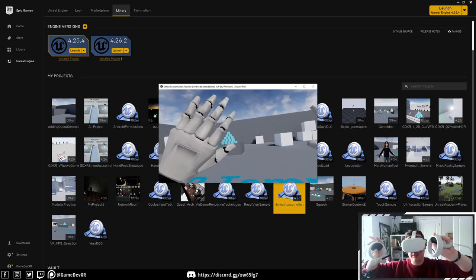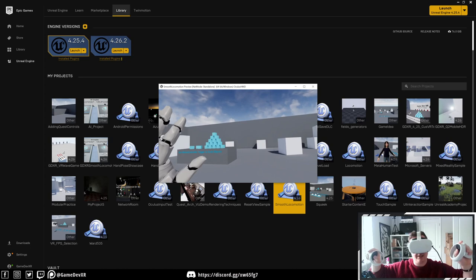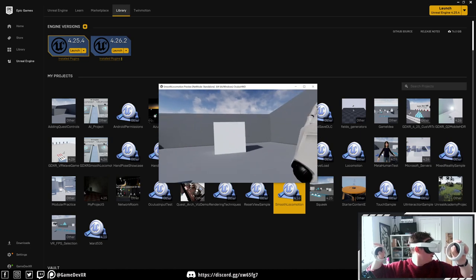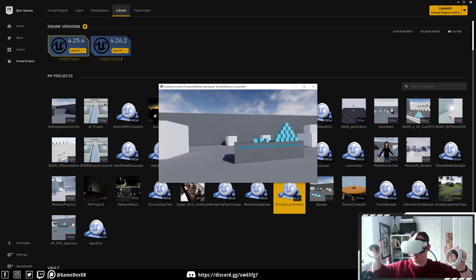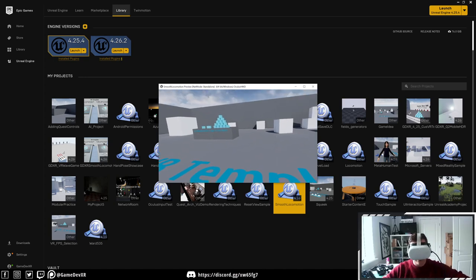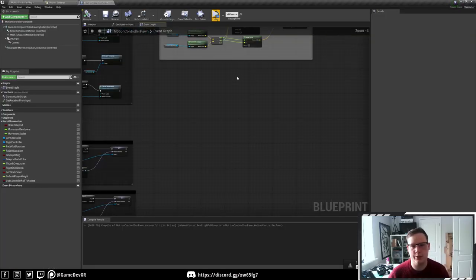And with our left controller, we can move left and right. Our capsule follows us in place. And if I push forward on the left stick and then click it in, we actually sprint with speed. So the sprint is working exactly how we want it. And now if we press B on the right controller, we actually jump up and down as well. So now we can move on to crouching.